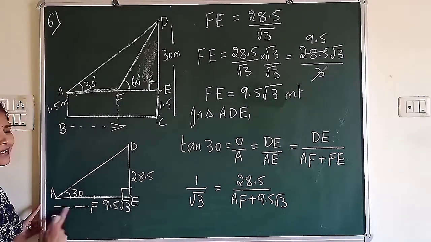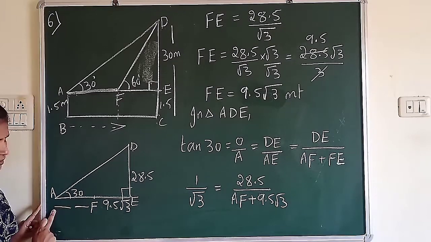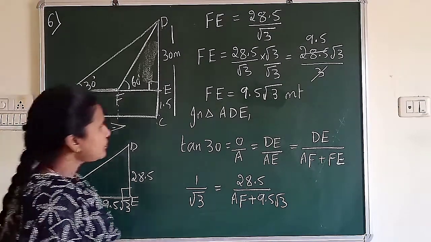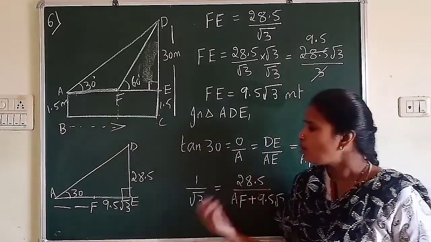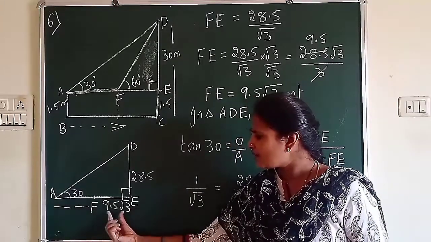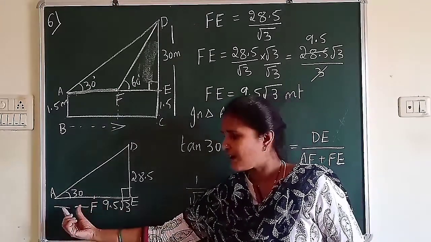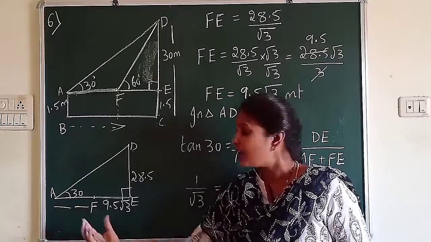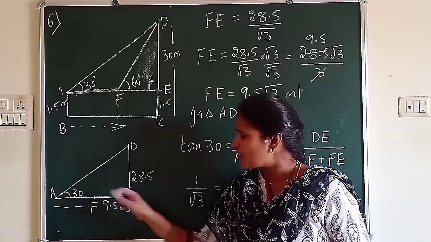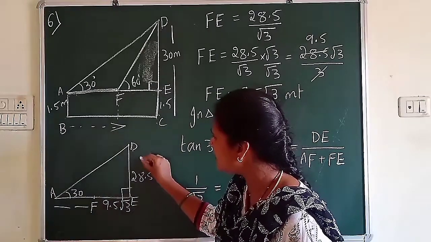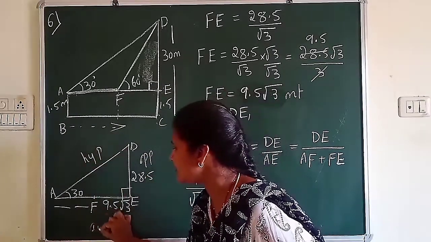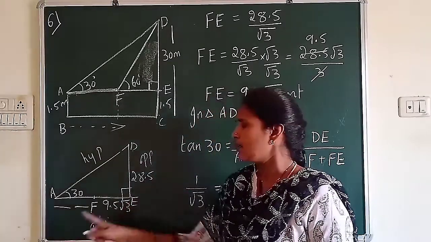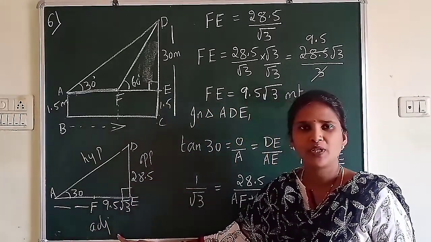This is the distance walked by the boy. So I should find how much distance he has walked, that is A to F. Now consider triangle AED, this triangle you take. Now try to correlate. In this half I know. Don't worry, this other half I don't know, but we have to take the full. If I take this acute angle, this will be opposite, this will be hypotenuse and this will be adjacent, the full, that is AE. Therefore opposite by adjacent is tan.